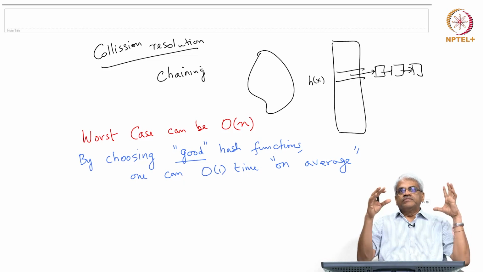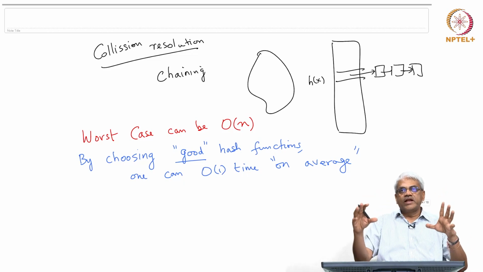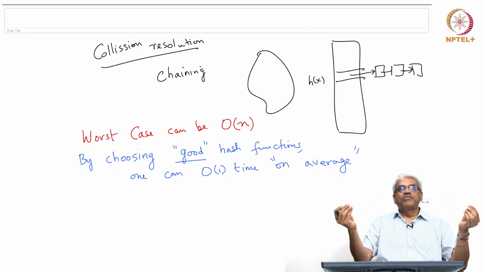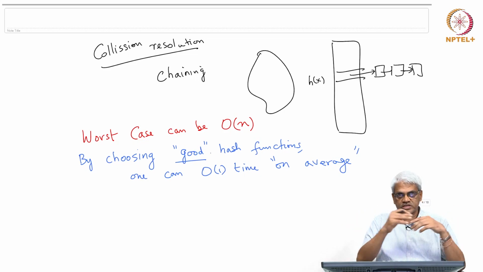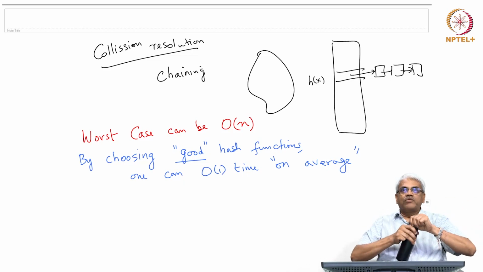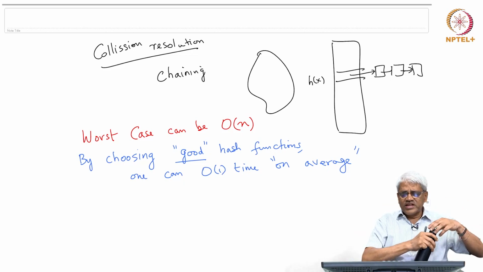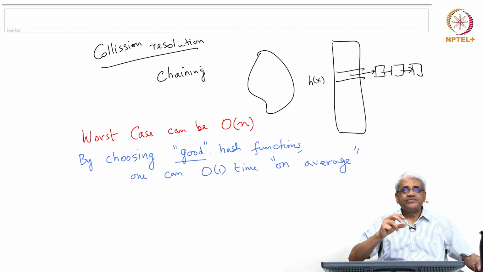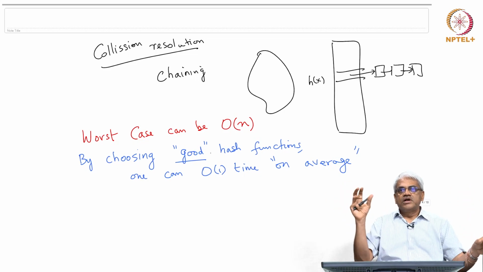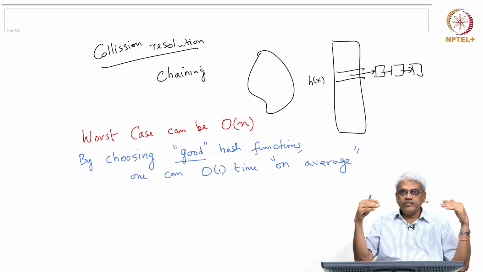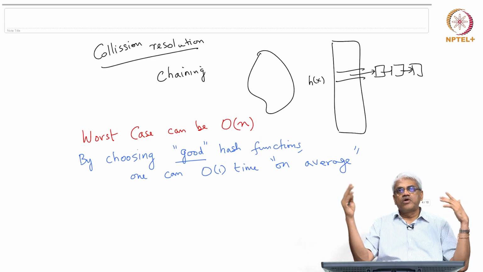In fact, that's the reason I took it at the end, and I am giving you a brief session on it, just to make sure that this topic is completed and it's there in most curriculum. You may ask students to implement it, and it sort of works in practice for some good hash functions. But if you really care about worst case analysis, or even understand what average means, they are quite non-trivial. So, maybe I will reserve it for some advanced lectures on randomized data structures or amortized data structures.